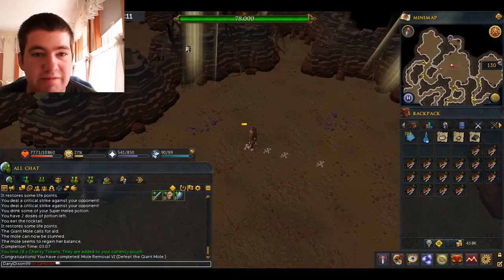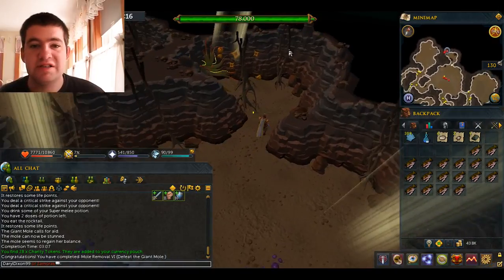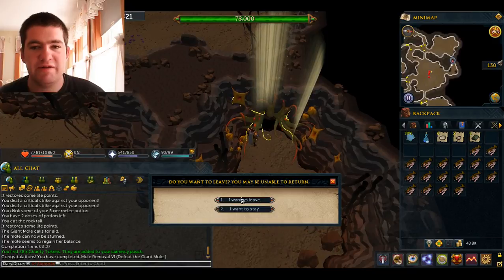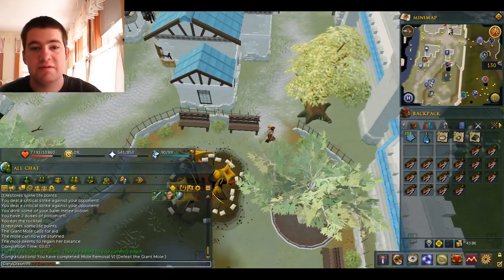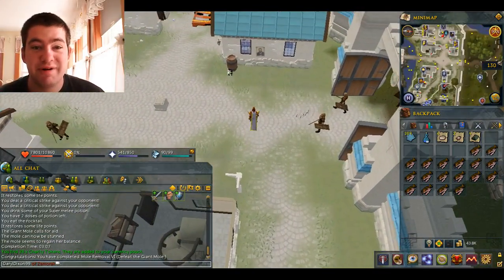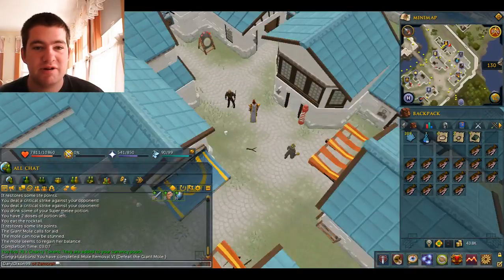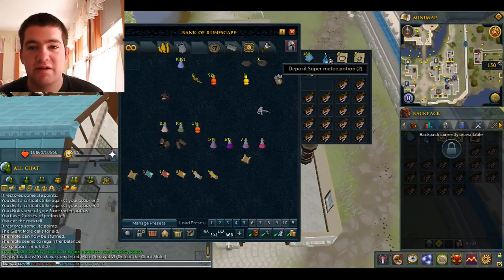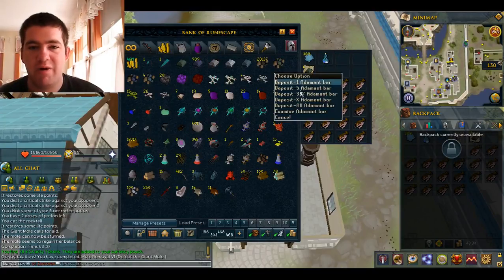So what I'm gonna do right now is I'm gonna end this session for the mole. Yes, this is the easy mode. I think I'll do giant mole in hard mode a couple of times. I just pray to fuck that I don't die. Actually no, I pray to Zamorak that I don't die. Which is actually funny because I'm actually a follower of Zamorak, the boss, which is K'ril Tsutsaroth. It's been a while since I did K'ril actually.